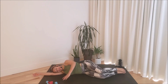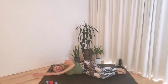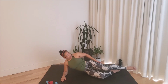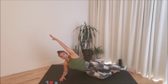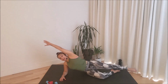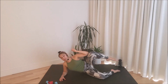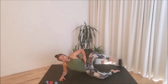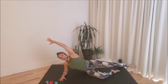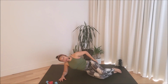Good, let that go. Again, you can pat out that hip if you want. And we're gonna come onto our left elbow, hand on the ground, extend the right arm, turn the right leg out, and we exhale in, inhale to extend. Okay, elbow to knee. We're using those glutes again, but we're also adding some obliques, sides of the abdominals. Exhale, inhale, last one here. And that's it. We're gonna take that whole thing on the other side.